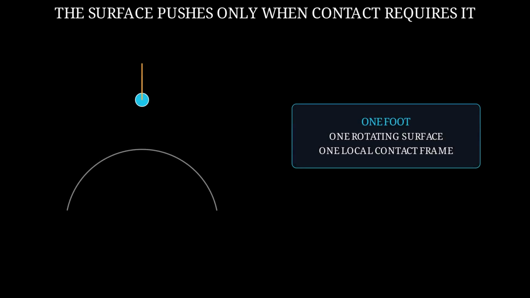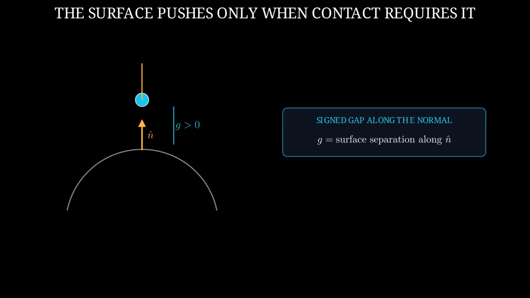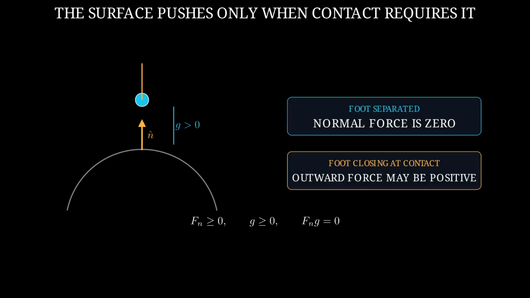The damped legs can absorb motion, but they need a surface force to compress them. That force must appear only when a foot reaches the rotating moonlet. For one foot, the shortest line from the moonlet center defines the outward surface normal. The signed gap measures the remaining separation along that normal. A positive gap means the foot is clear of the surface. When the gap closes and the foot would move into the surface, the contact model produces an outward force. When the foot separates, that force returns to zero. The surface is allowed to push, but this contact rule is not allowed to pull the lander back.